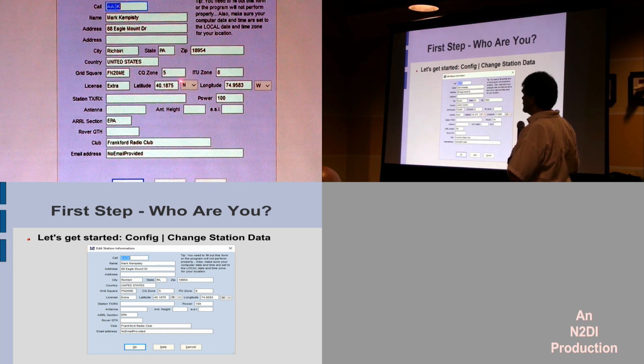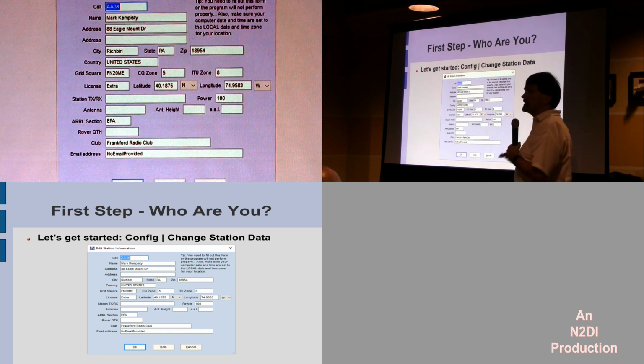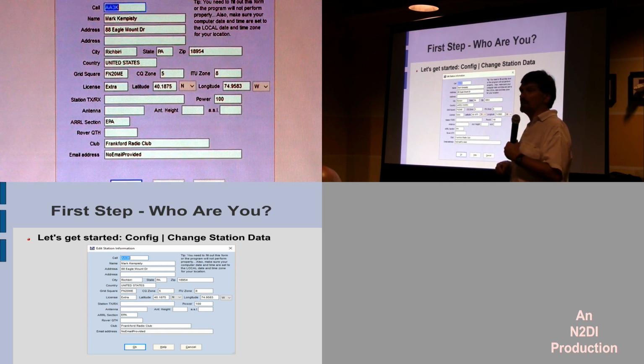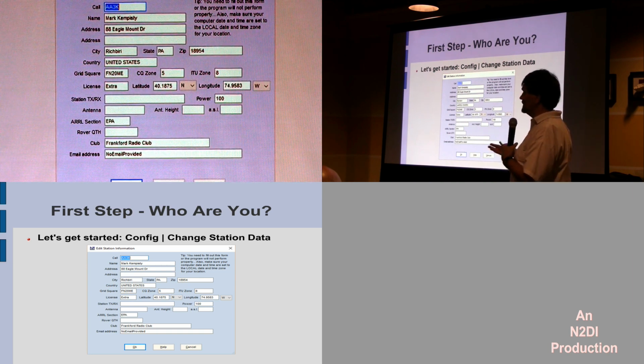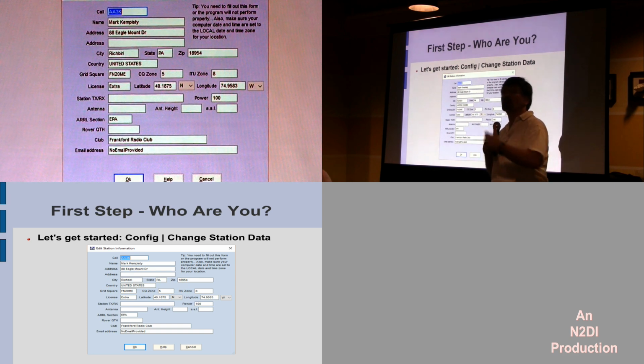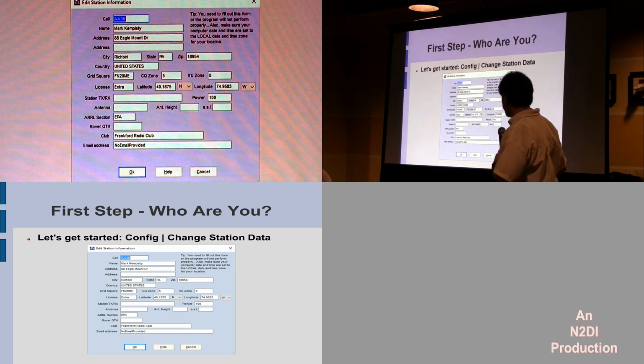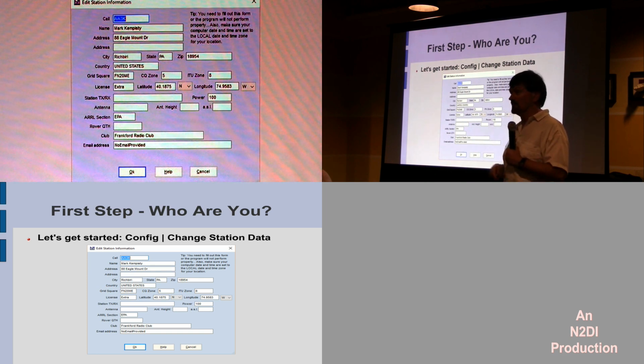And kind of unfortunately, they just use decimal degrees, so you might have to take your GPS or write down what your latitude, longitude is in degrees, minutes, seconds, or get them through a conversion program, or hand convert. I've done that a few times. And just punch it in there, north and west. You can put additional information, like your transmitter, receiver, power level, and so on. You can pre-fill in your radio club. You can even set up your email address and set it up to directly send emails for you to submit your log for contests. Or you can send in bug reports and other things directly to those guys.